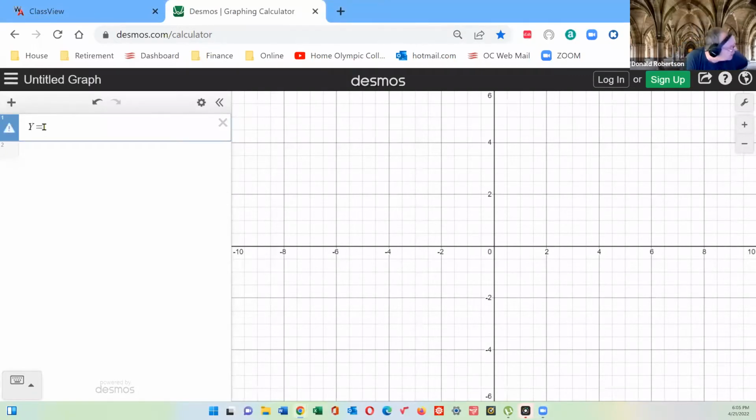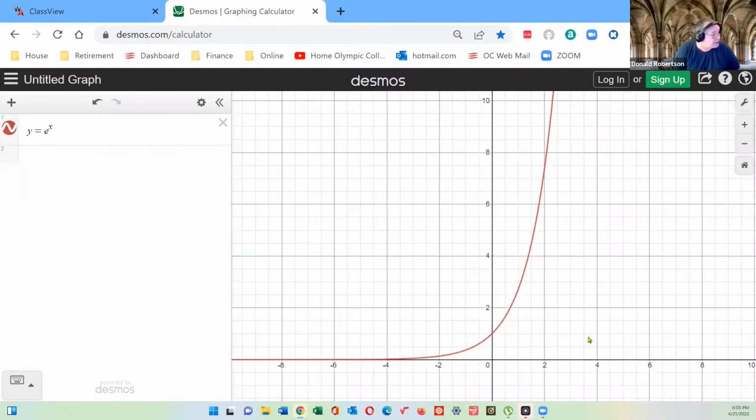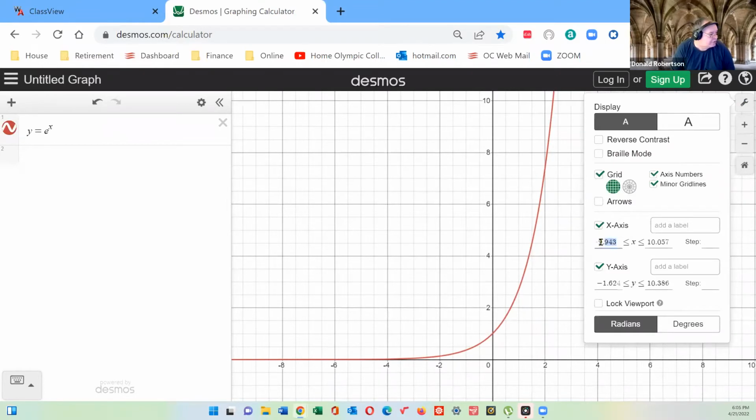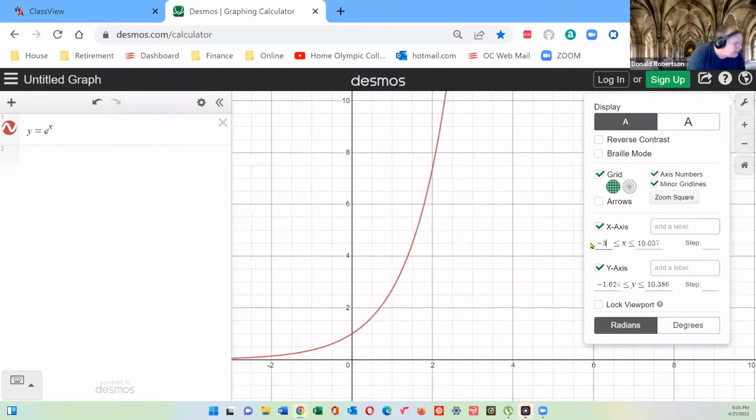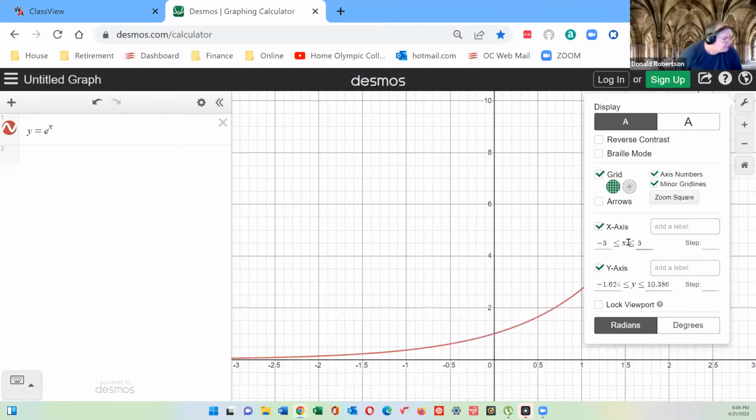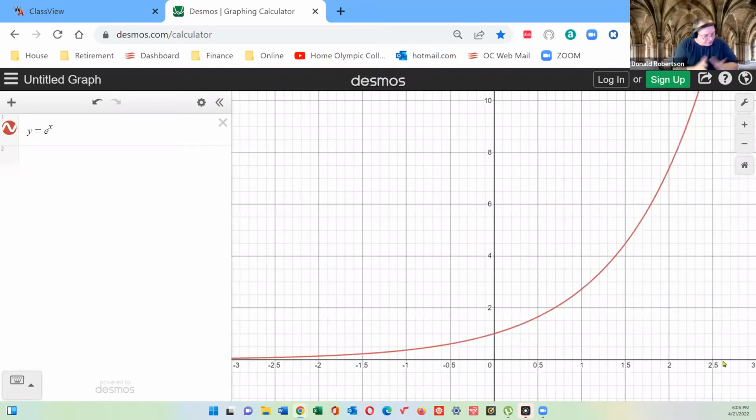Y equals, we're on capitals. I have my little mobile one. Maybe I can use that. Yay, good. Much easier to do. Y equals e to the power of x. Great. Would you agree that's what y equals e to the power of x looks like? Okay. Now I'm going to adjust the window a little bit. I'm going to do the x's from -3 to 3. Right. Just so we can get a better view of it. I'm just tweaking the scales.